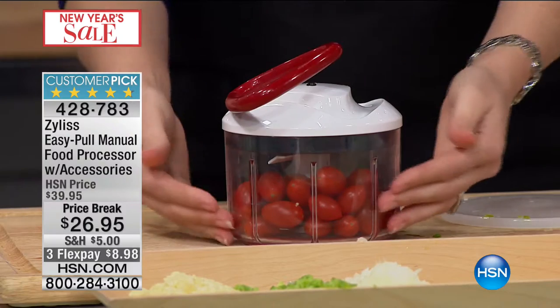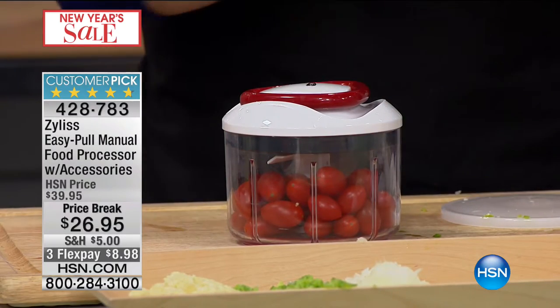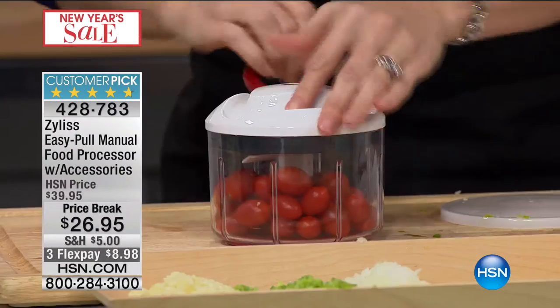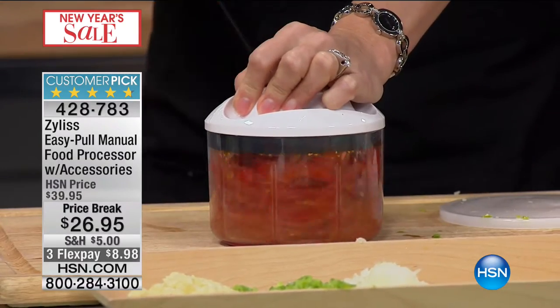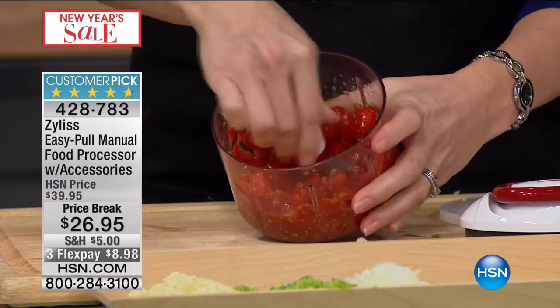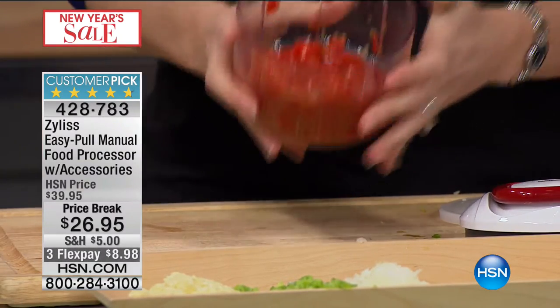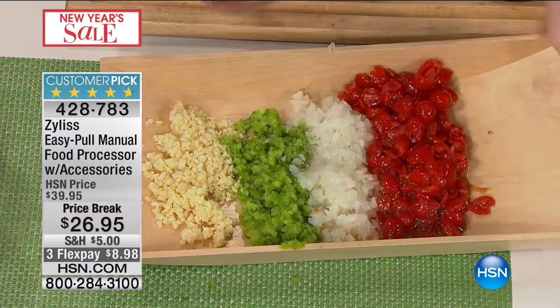In an electric processor, if you were to put tomatoes in your food processor, they would become mush in an instant, and you would end up with tomato juice. Absolutely. And you really just wanted chopped tomatoes. Go ahead and take whole tomatoes, pop them on the inside, give it two, maybe three pulls. Now I just have sliced tomatoes. There it is. All of those are sliced in about a quarter or in half. And now if I would like chunky tomatoes in my beautiful pesto, then I have chunky tomatoes. Or for my bruschetta. That's the result.